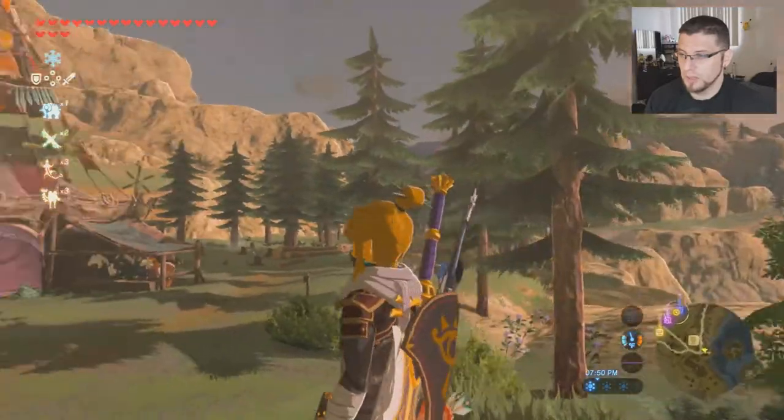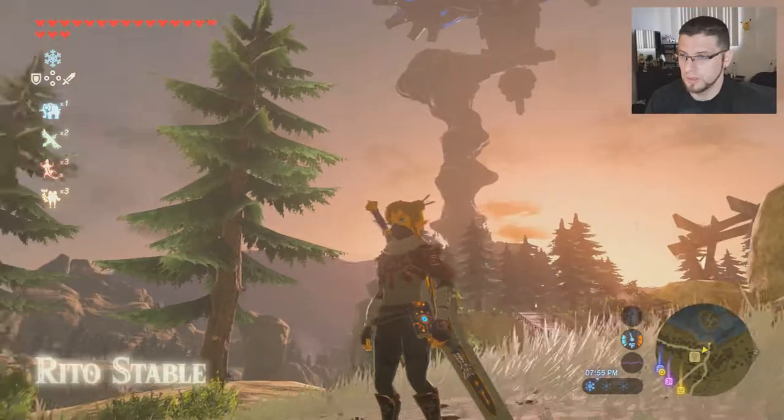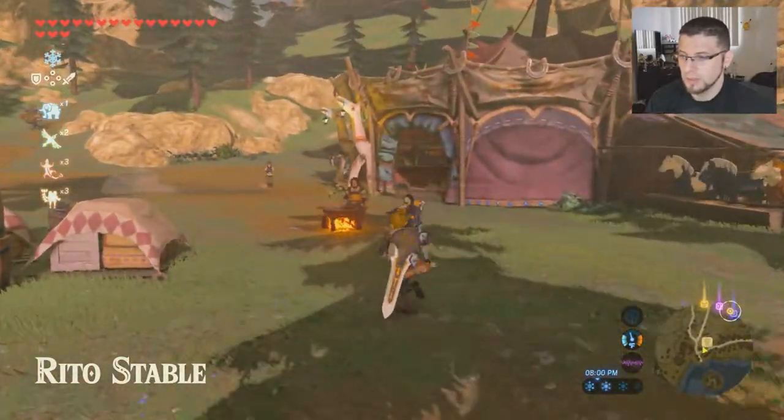Right now I'm in the horse stable next to Rito Village. I believe that's what it is. Rito Village. Sorry, my bad. Riku. God, I'm an idiot.